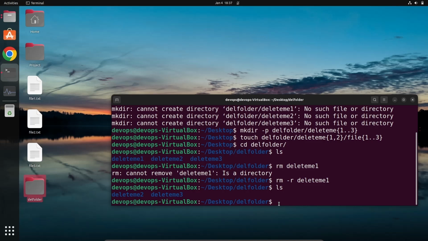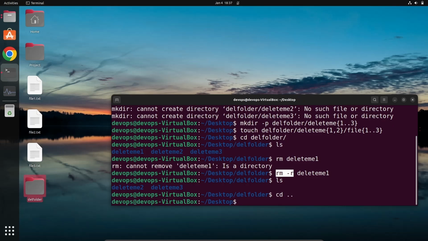Now whenever you are trying to delete this and you are not sure, you may want to be asked first. So you can use the interactive option. If I use rm option ri, it means recursive but interactive. Let me first go back to the previous one. Now I will use rm option ri, which means I want to remove the stuff recursively, but interactively, and I enter del folder.